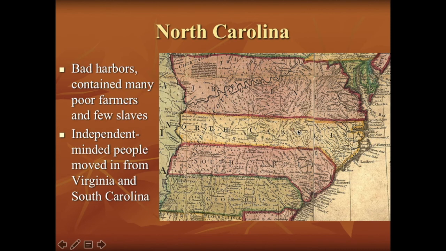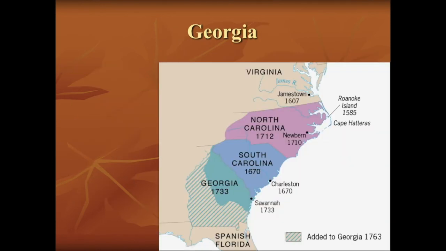Now I have one final colony to discuss, and that will be the colony of Georgia. So the problem that the English colonies had was that the Spanish owned Florida, and Florida was very close to South Carolina. And that presented a danger, especially because South Carolina ends up being probably one of the richest colonies early on because of Charleston or Charlestown. And so the English really wanted to protect South Carolina from Spanish Florida.